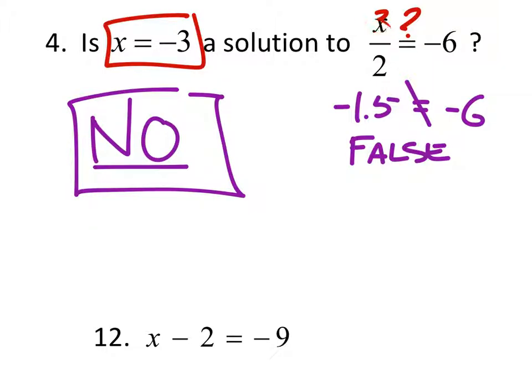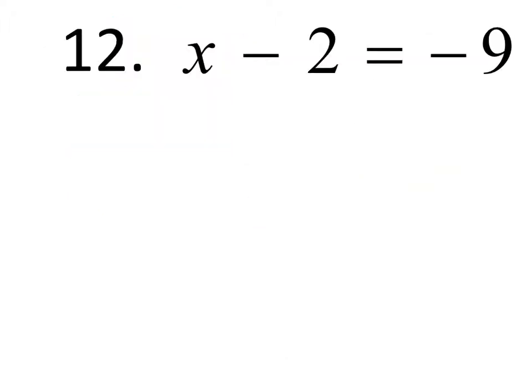Let's go back into this problem. What value of x would make this a true statement? 12. Negative. Very good, yeah, it needs to be negative. So x would have to equal negative 12. And we'll show you guys how to do that here in a moment with these fractional types. All right, 12 is good practice. We need to solve for that x value.